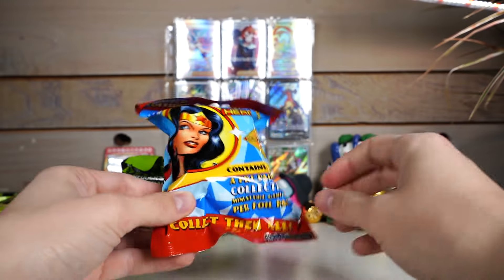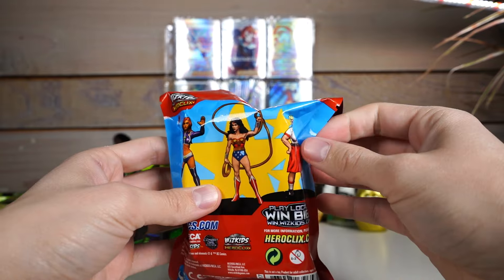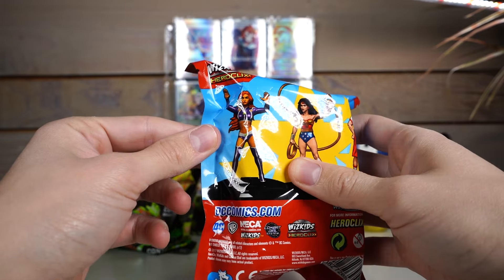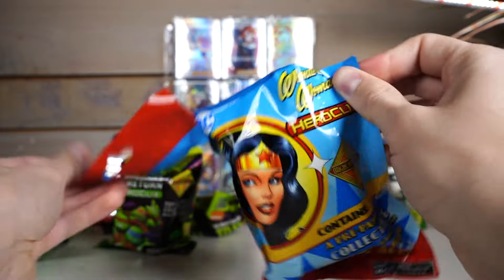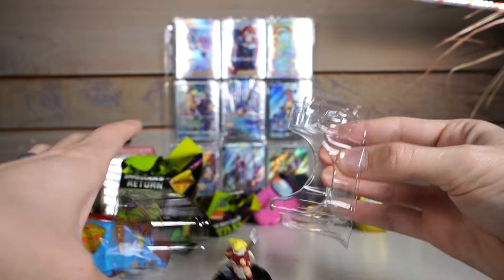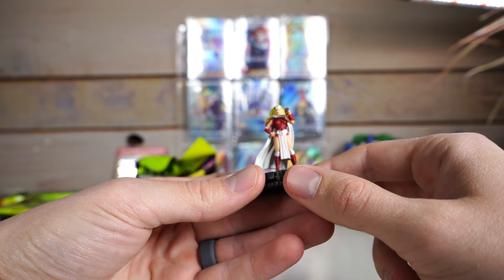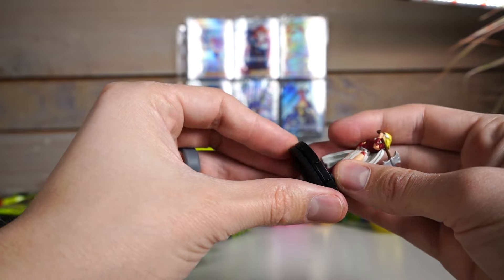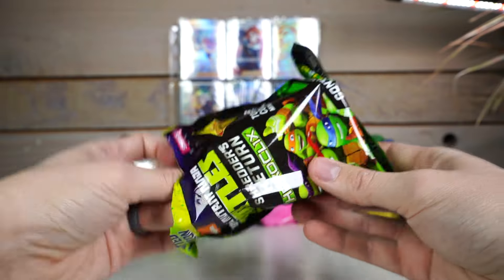On the back we have Wonder Woman obviously. I don't know — Big Bertha. And then this looks like Starfire from Teen Titans Go. I guess Teen Titans Go is DC so that's actually possible. So is this Big Bertha? Her name's Queen Hippolyta. So I think it is like the big one, just in a different outfit. It's got white, so I think it's probably just a common. Whatever, back to the boys.